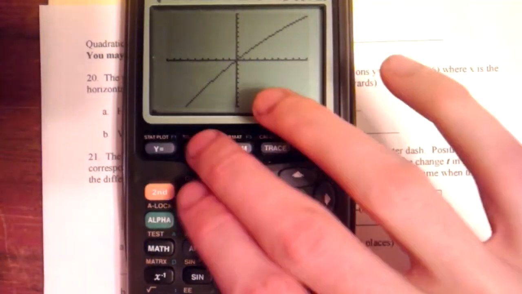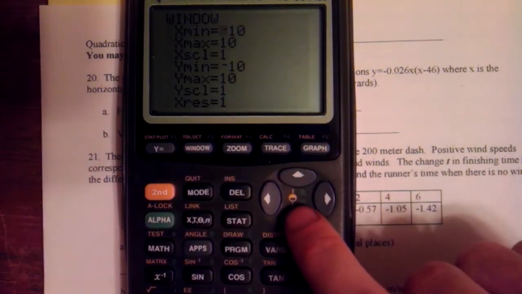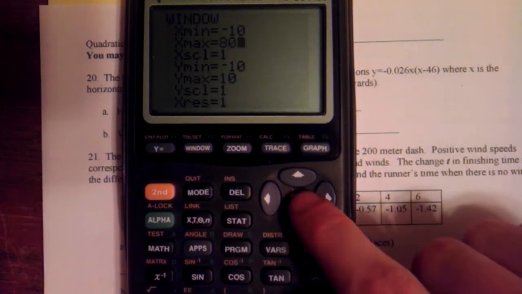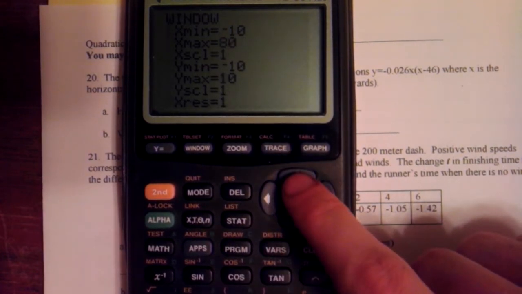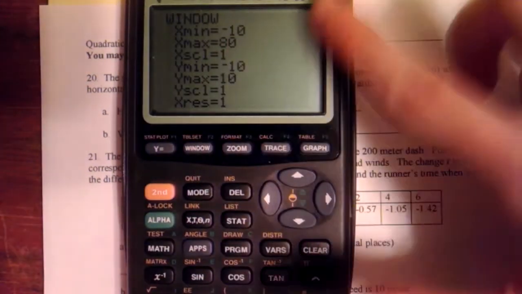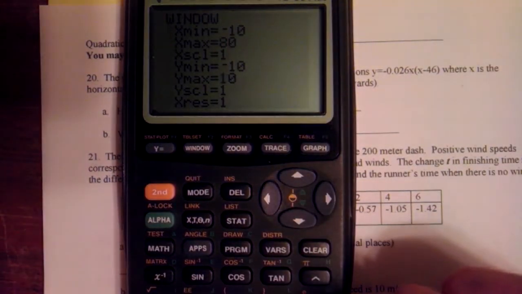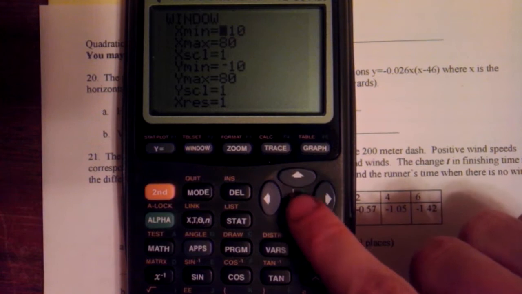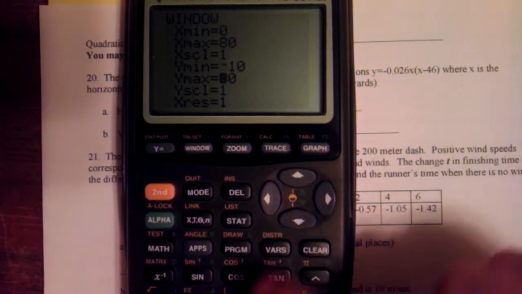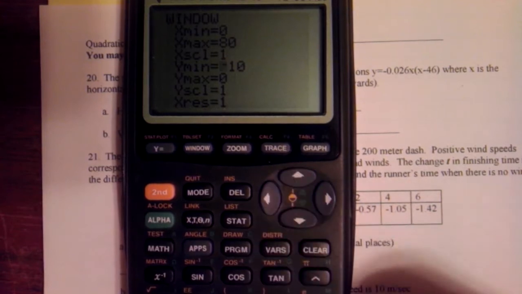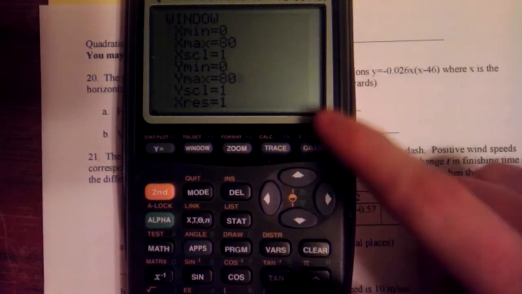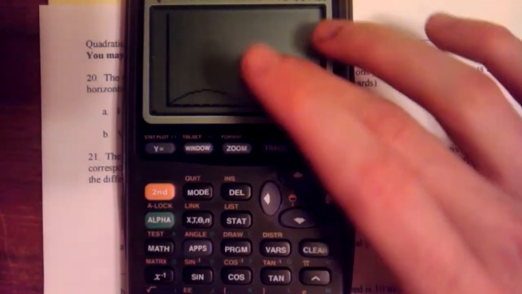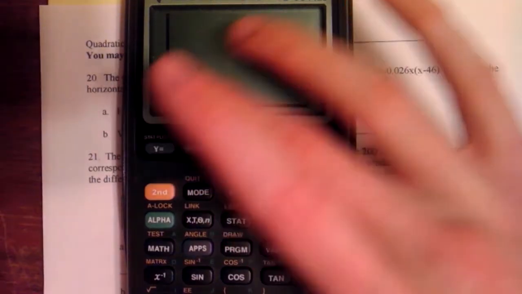We want to see where it crosses, so let's go into window and change it. I'm just going to guess 80, something bigger than 10. And let's change the y max also, because we could see it continue to rise. Let's make the y max 80 as well. And just for fun, we know that in the real world we don't ever go into the negative quadrants, so let's change that to 0. So we'll go from 0 to 80 and 0 to 80. Oh, that 80 was too much, but we can now see the whole parabola shape here.